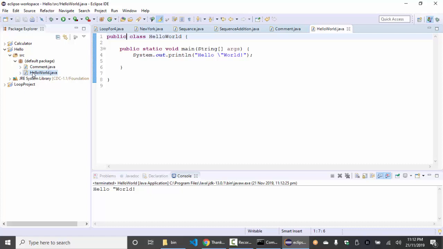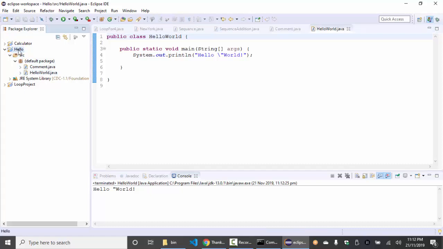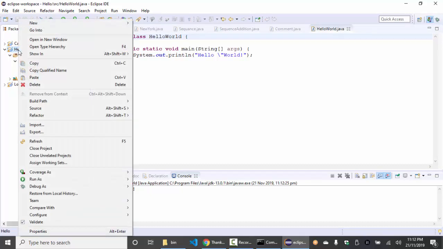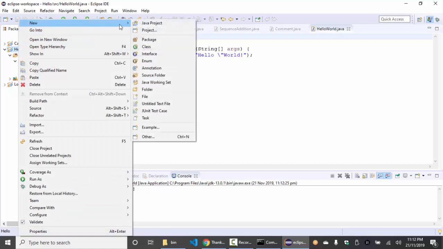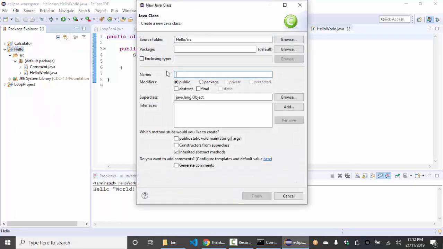So let's create another program. In this project, hello project, by clicking new, class file, AnotherTest, give it public, and the package name is com.microtech. I give a package name here.